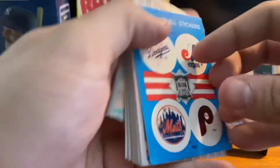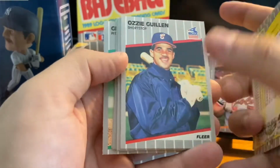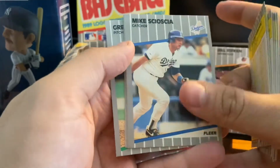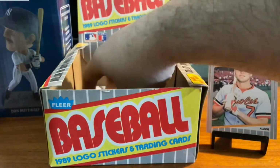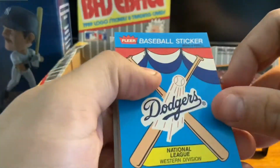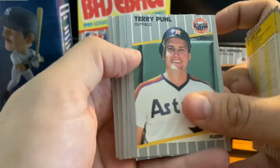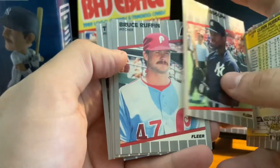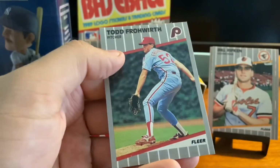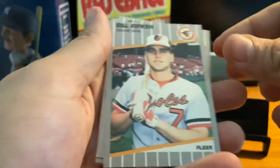All right. Next to last pack, got a sticker here. Ozzie Guillen, Rob Dibble. All right, last pack here. Let's see if we can find any more of the key cards here. Willie Randolph, nice card. We've got Speed and Power of Jose Canseco, and the last card, Todd Frohwirth. So no Randy Johnson in this box, but we got a few massive hits.